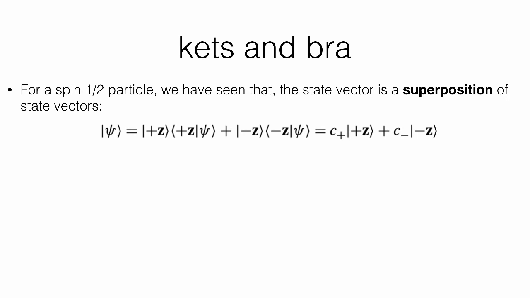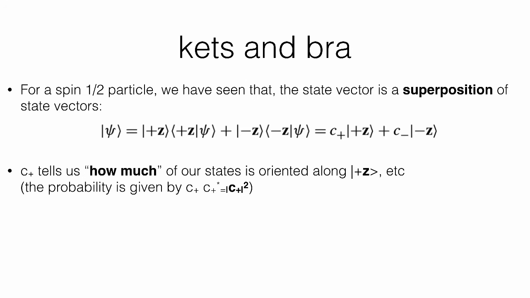We know that for the spin 1/2 particle, the one we've been focusing on for the Stern-Gerlach experiment, any state vector can be written as a superposition of the basis vectors plus z and minus z, which correspond to the deflection upward and downward in the Stern-Gerlach experiment. What really makes a state vector unique, or distinguishable from other state vectors, is the choice of C plus and C minus, which are probability amplitudes, and they are obtained by the equation there.